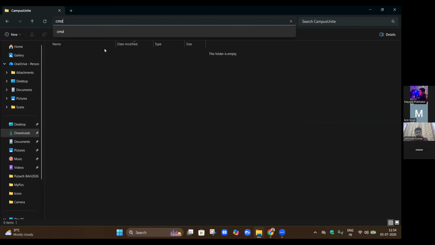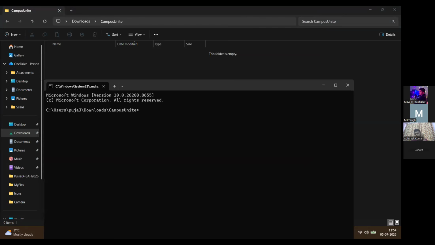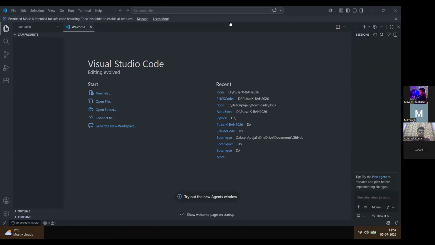Okay, so we enter CMD. Here you can see for Campus Unite, the CMD is open. So to open Visual Studio Code, we write code space dot, and now it automatically recognizes that folder and opens it in VS Code for us.